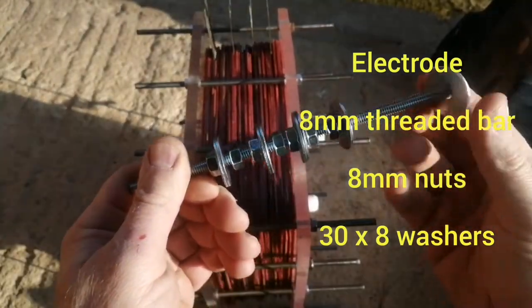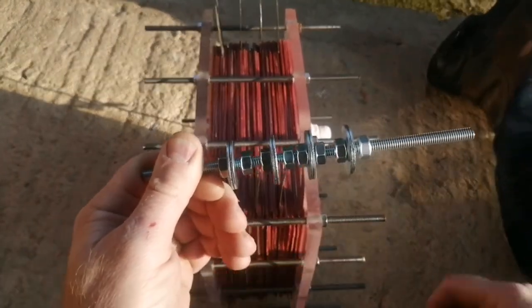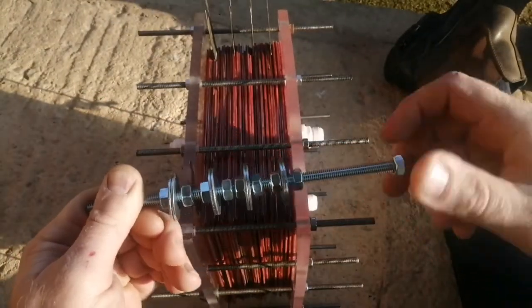All the electrodes where the wires get connected to, I use two lengths of 8mm threaded rod, nuts and washers. Then put them into the electric holders.